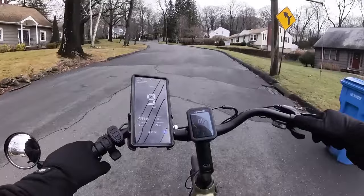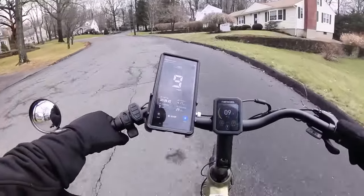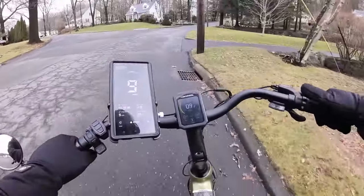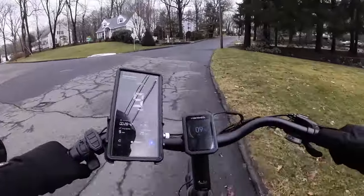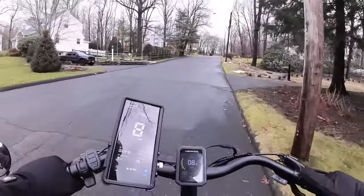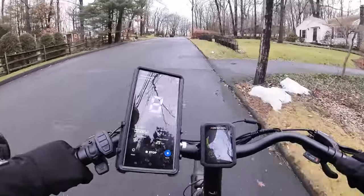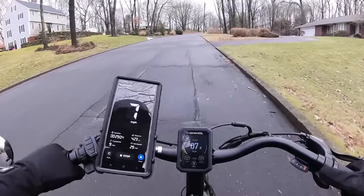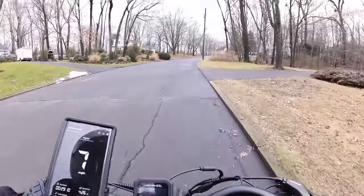We're moving, guys. Throttle isn't helping me at all. It's giving me full power. 9 miles an hour. I'm pushing decently hard into these pedals. Come on, baby. 36 volts, 350 watts. Let's go. Oh boy, it's steeper now. We're struggling. I'm doing my best to not get up from the seat. Oh my God. Come on, baby. You got this. Let's go.